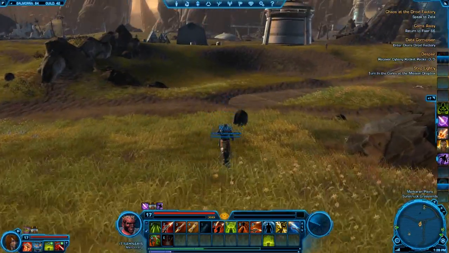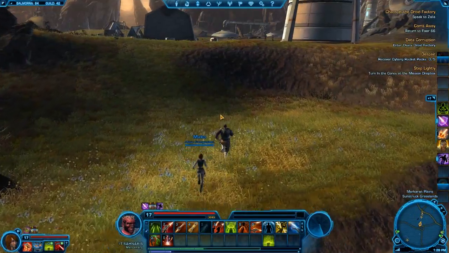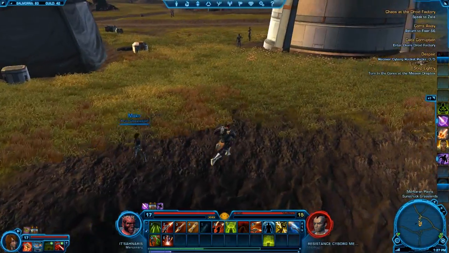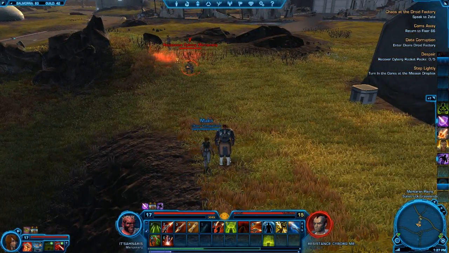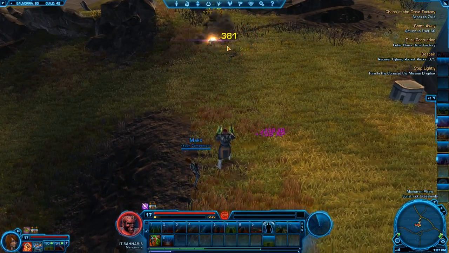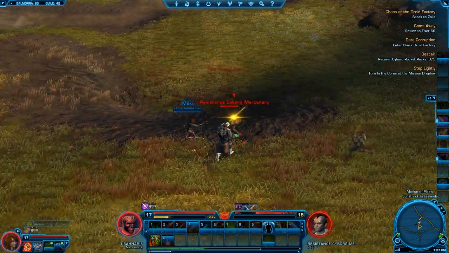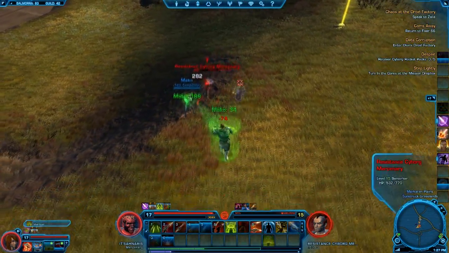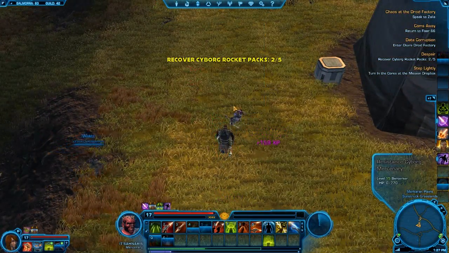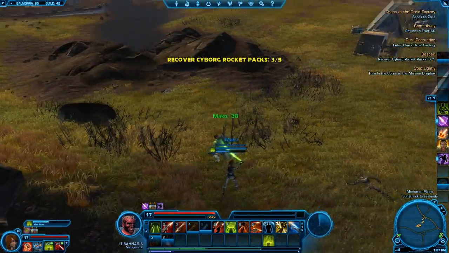So the next part involves going over here and picking up some junk. Cyborg rocket packs. Cyborg mercenary. I suppose you guys will do. Think we... Oh, hey, look at that. You were late to the party. And so is your friend. Ooh, 2 out of 5 already? Sweet. This will probably be 3.